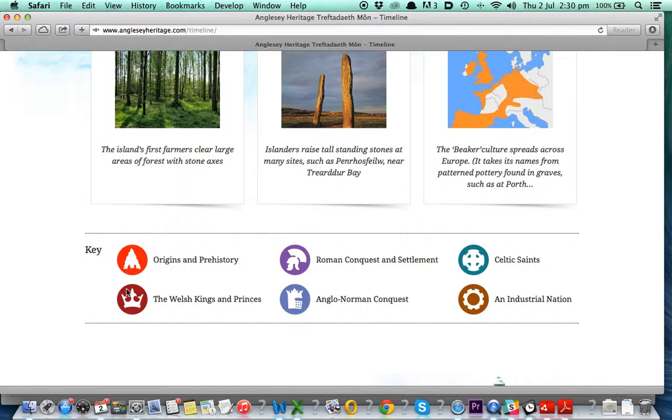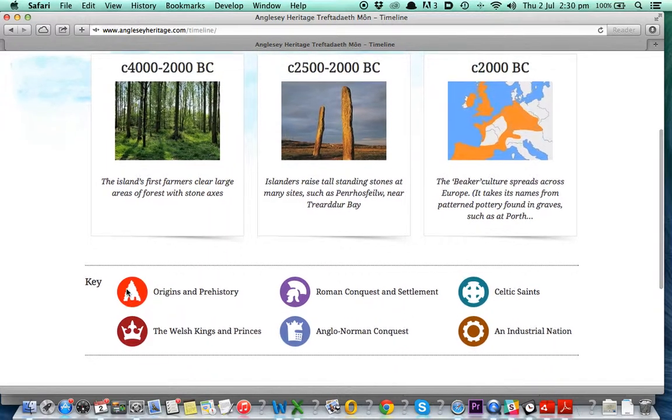So these are the 6 themes and the icons that are suggested by CADW, which is the Welsh Government's heritage agency, in their Pan-Wales interpretation scheme, which they introduced at about the same time I was writing the website. I think there are now 12 themes, and we decided, along with Mentormon, that 6 were relevant to the story of Anglesey.